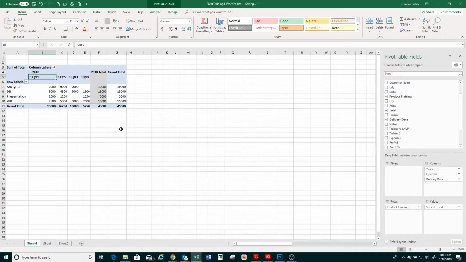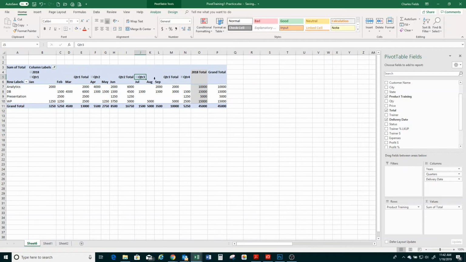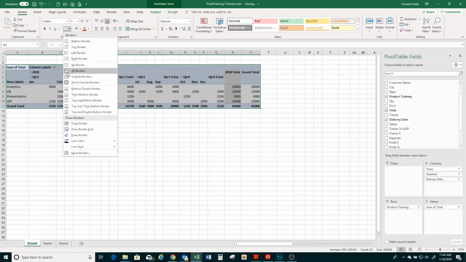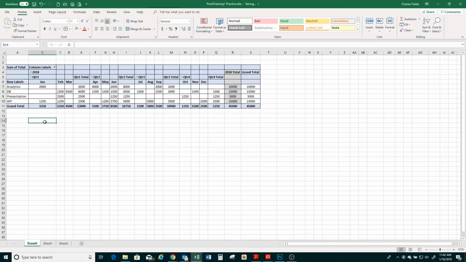Now, once you get the pivot table set up and ready to go, I always try to format my data. For this, just so that you can see it, I'm going to go ahead and open these again. I'll usually put borders on the cells so that they're easier to see. I always center my column headers so that again it's easier to read.